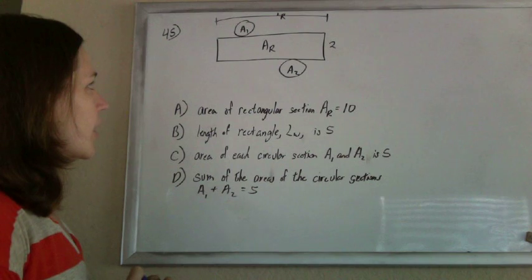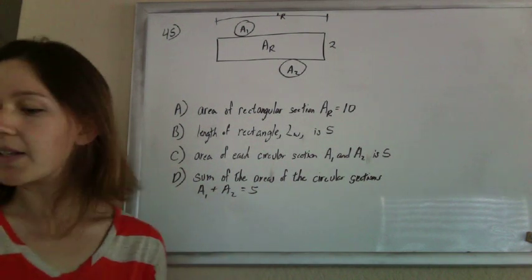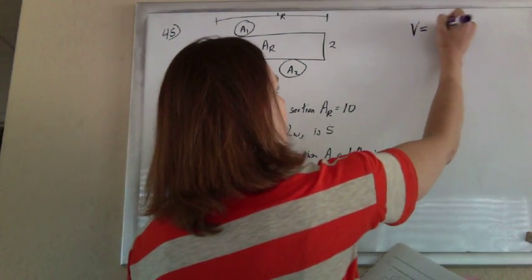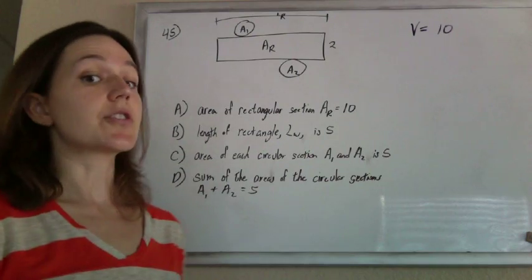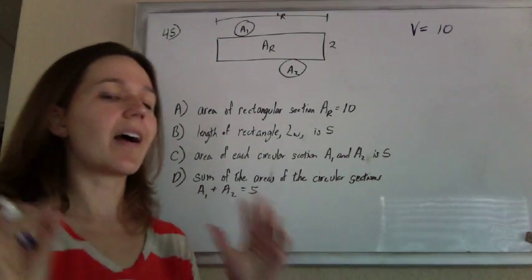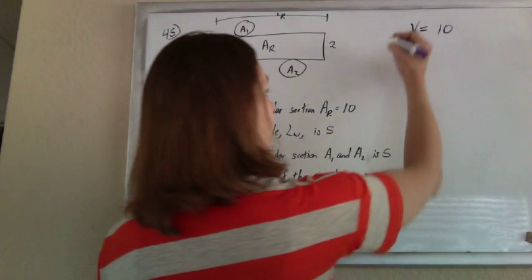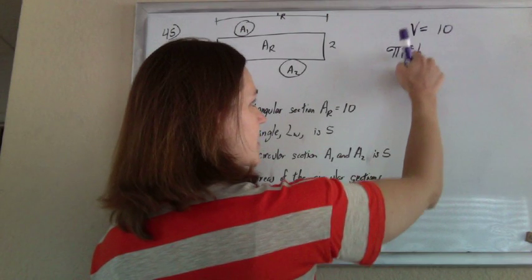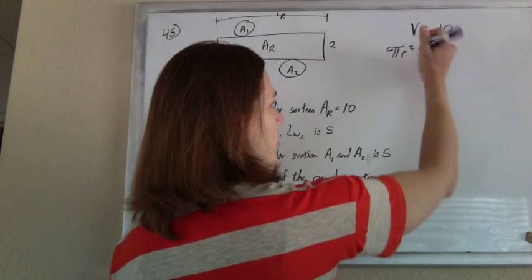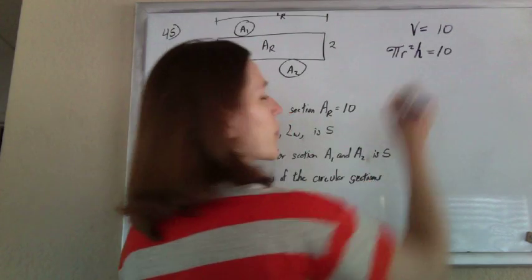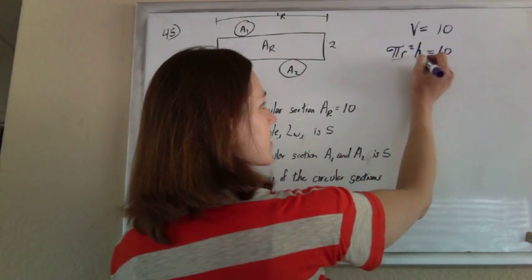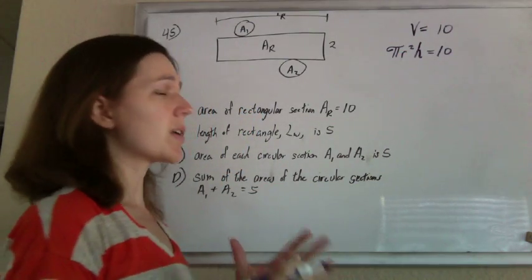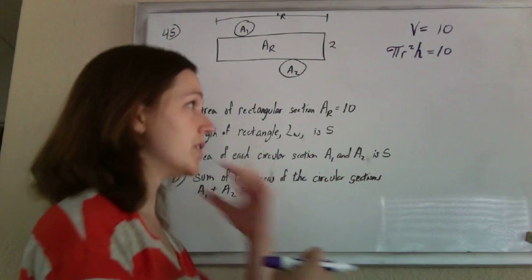They tell you, I should have written down to begin with, they start you off with that the volume is 10. And so, okay, they gave us a starting spot. So we're thinking cylinder, I know the formula for the volume of a cylinder. I know it's pi r squared h. You can think of this as the area of the base, the circle, times the height. Because all prisms have a volume of the area of the base times the height. So that equals 10. So that's a lovely starting spot. They give you volume, jump into your formula.